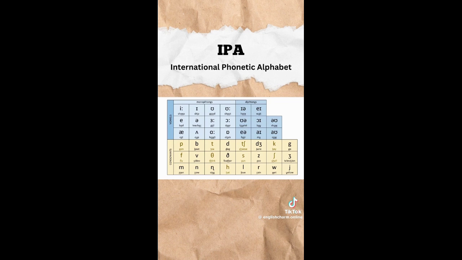Pen. Boat. Tea. Dog. Cheese. June. Key. Go.